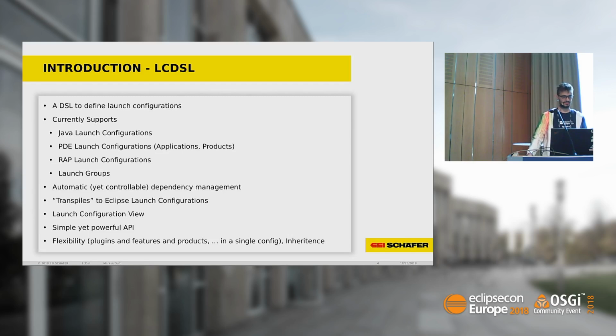In the end, every LcDsl launch configuration is basically transpiled into a standard Eclipse launch configuration. So they are still there. You can use them as you're used to. There is no difference. So it integrates seamlessly into the current way of working with Eclipse. And everything that operates on launch configurations works as well with LcDsl-based launch configurations.